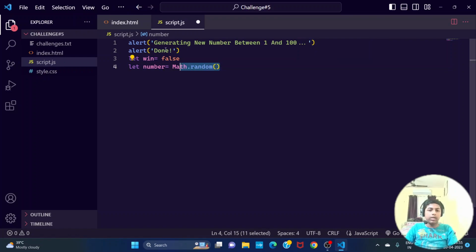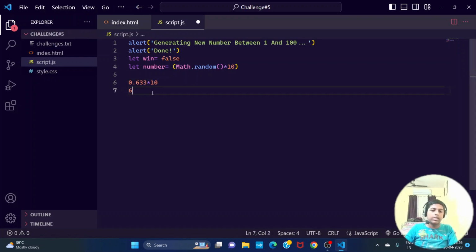But what we need to multiply this number with, because we want to create a whole number. Suppose it returns something like 0.6, so we multiply it by 10 to get 6, right? But if it returns something like 0.633, then the result is going to be 6.33, right?